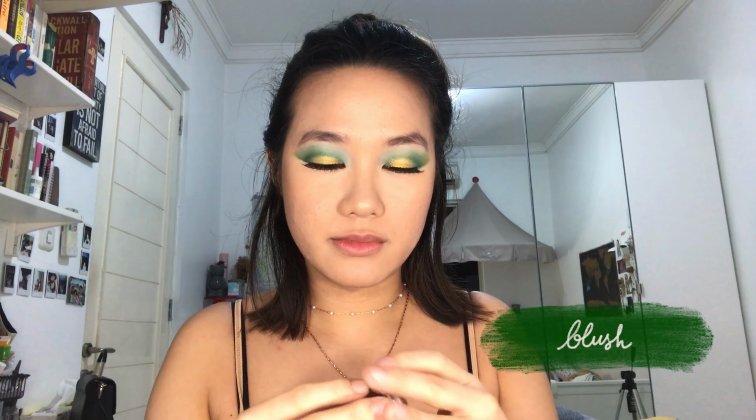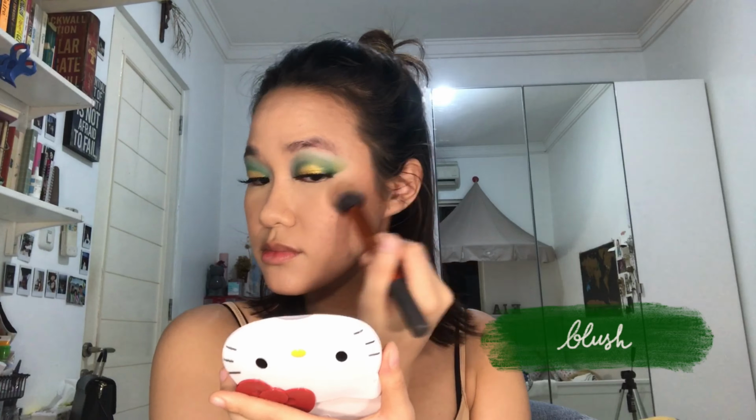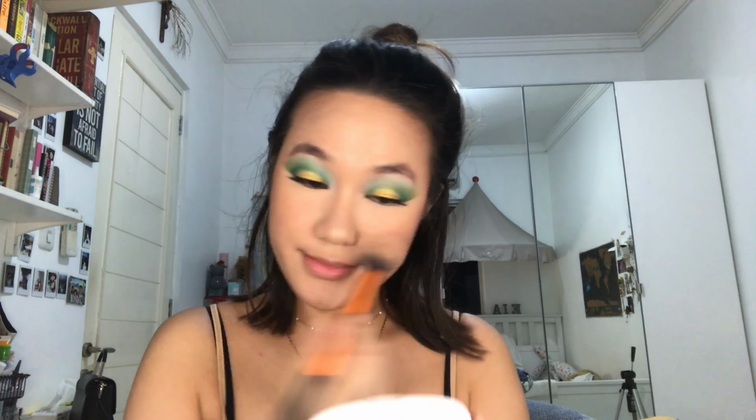After that, I'm using blush from KIKO Milano, taking a nude pink shade for more natural cheeks. I'm taking a round brush and putting it all over my cheeks, directly above my bronzer, and blending those out.